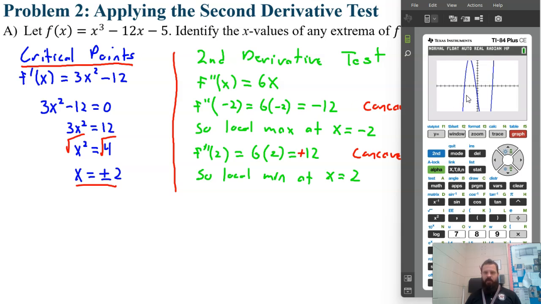Okay, what I'm seeing when I pull up the graph, it goes off the screen a little bit, but I can see that at x equals -2, I do in fact have that maximum value, and that's going to be happening because my function is concave down. If there's a critical point when it's concave down, it'll be a max. And same idea, there'll be a min down below here at x equals 2, where my function has a critical value of 2 and is concave up. We can tell that's a minimum.